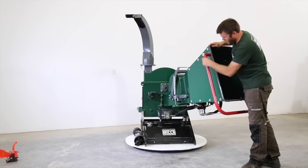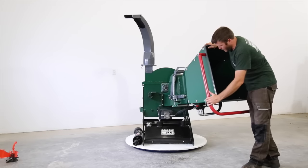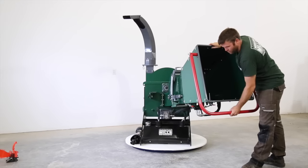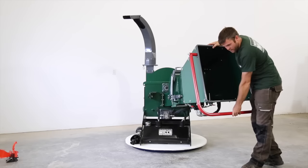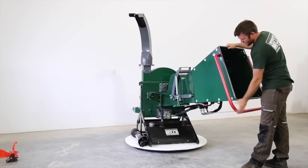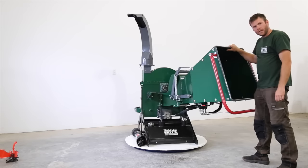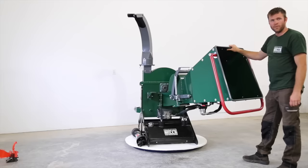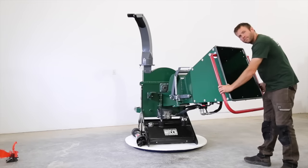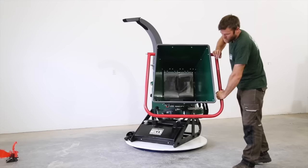This is our safety bar. It also controls your in-feed mechanism. So when it's pushed in, it's in reverse. Out is forward, neutral, reverse. So when you're chipping, it's all the way out. As a safety, you can hit it with your leg, kick it into neutral. You can also kick it into reverse and keep your hands on the material itself. So out is forward, neutral, reverse.